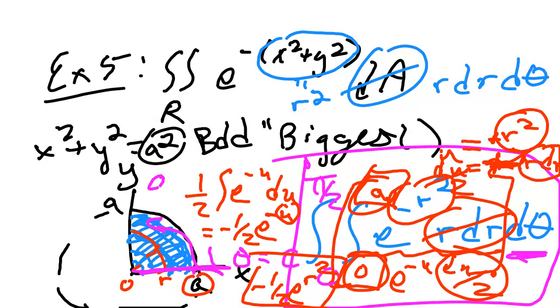Anyway, I just don't have enough room on this board. I'm just going to clear that off. But anyway, for the red they end up getting e to the minus a squared minus e to the 0. Of course, e to the 0 is 1, right? So they have the antiderivative of e to the minus a squared minus 1, and then they're going to take the antiderivative of that with respect to theta. Just real quick, I would have to verify this minus sign here. I think I messed that up trying to do it quick.